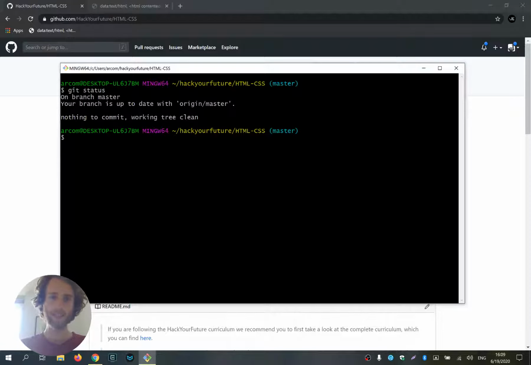So if you didn't do this yet, then maybe pause the video now and try this out by generating your SSH key and adding it to GitHub, and then cloning the HTML CSS repository, and make sure that it works. If you get an error in any of these steps, then make sure to tell this on Slack. Then one of the mentors or I, if I'm online, can try to help you, because it's very important that this works in the end. All right, to continue. So we have now the HTML CSS Git repository on our PC.